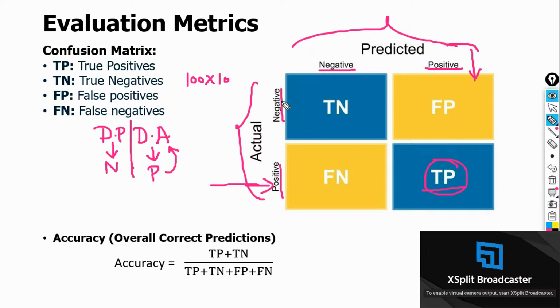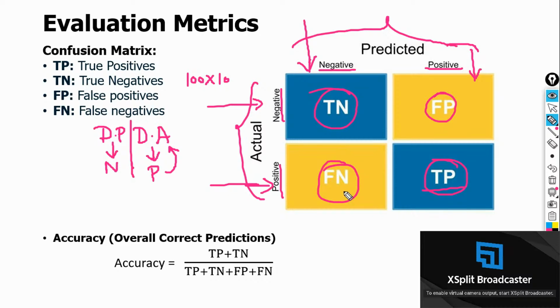Then, if you come to true negative, how many of our actual people with disease present, they have the disease, and our model also predicts them as disease present, so this becomes our true negative. My patient has the disease and my model is also predicting that yes, this patient has the disease. Good. Now let us talk about FP and FN.